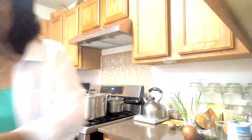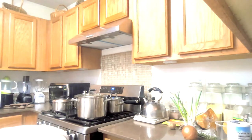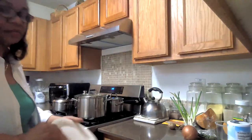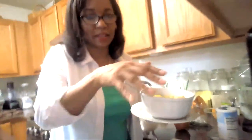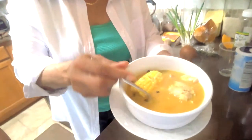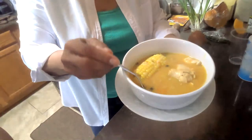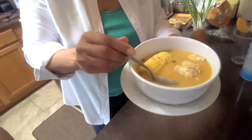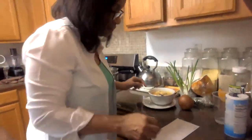So this is kind of warm. I need a little way to put it on. So here it is, guys. Our soup. Whoops. Yeah, it's okay. Not turned over. There it is. Let me show you the thickness of the soup. See, that's how we want it to be, like that. That is what we want. I don't like my soup runny at all, unless it's meant to be like a broth.